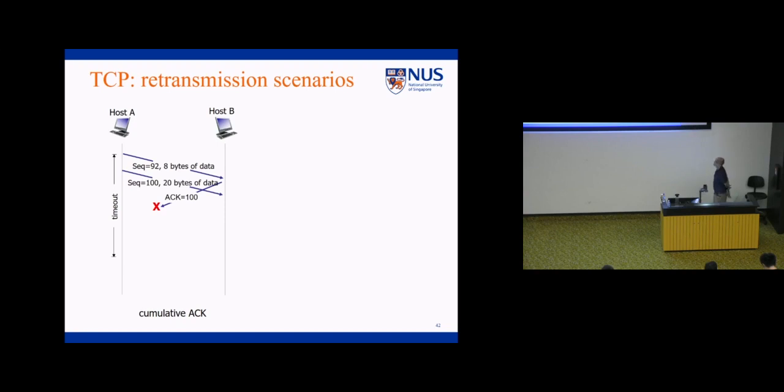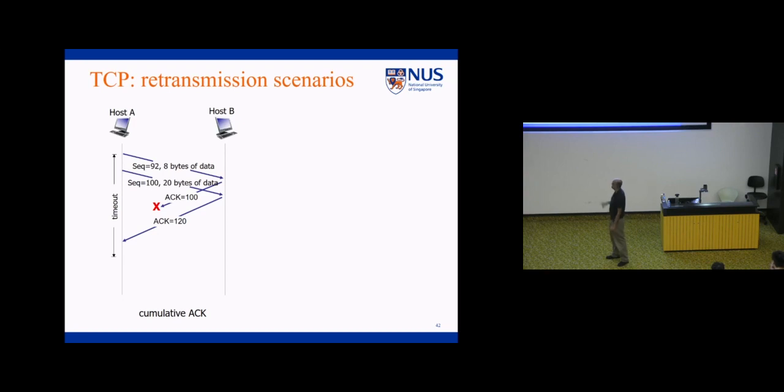So I send a second packet. And this one has, again, 20 bytes starting at 100. So it goes from 100 to 119. This was also received correctly. So the acknowledgement comes back. As far as the receiver, or B, is concerned, it has received everything correctly till 119. It will send an acknowledgement saying, give me 120.